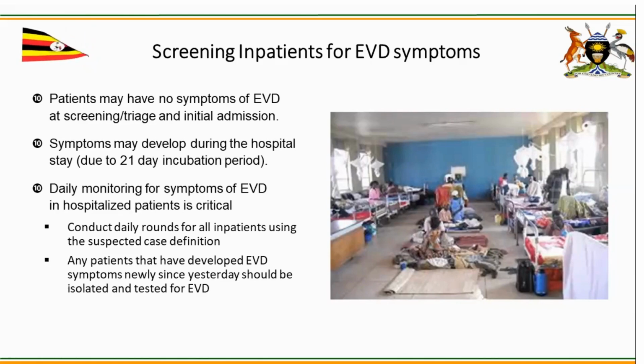I think as private facilities, one of the challenges is that the training is usually tailored to big, high volume facilities in urban centers. And yes, all of the facilities on this call are in Kampala, which is an urban center, but they may not necessarily have all the infrastructure that the bigger facilities have.